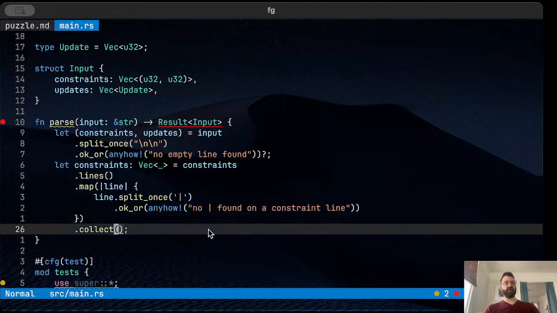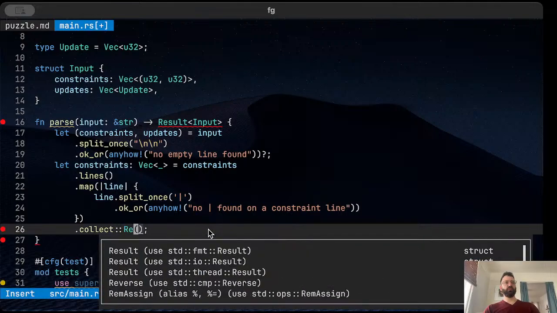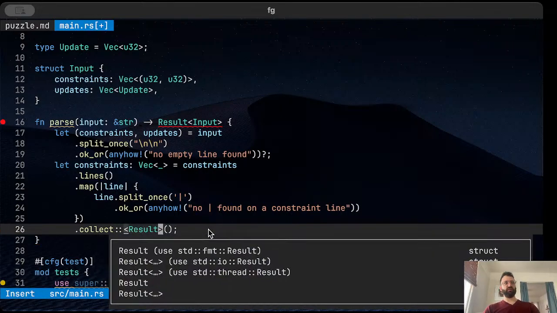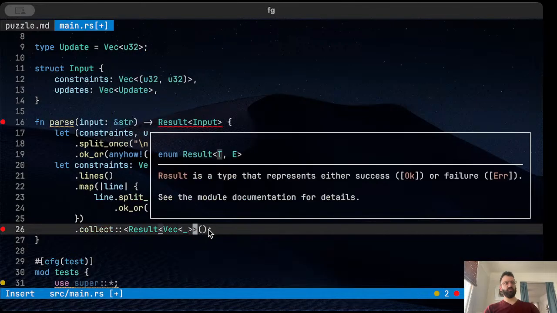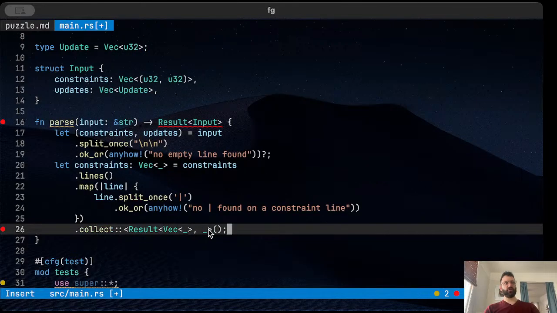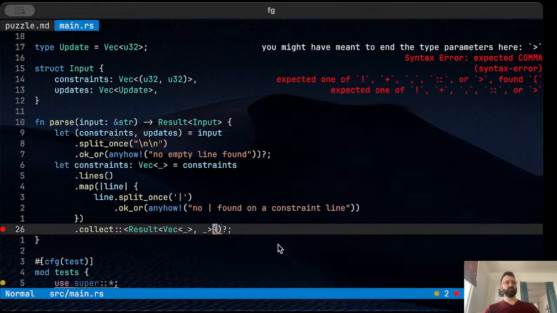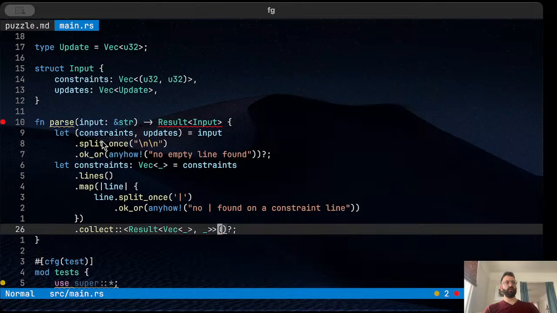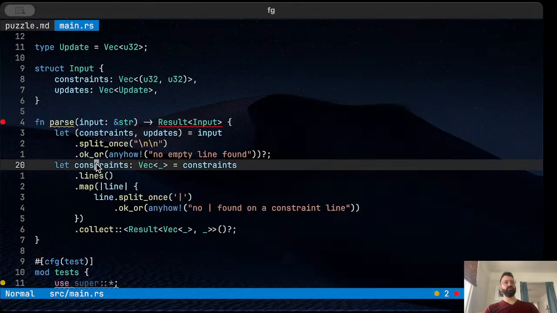So we're actually going to collect it into a result of either vec or anyhow errors. And then we're going to use a question mark there to return it upwards. And now this is actually a vec of pairs. And we don't actually want these to be pairs of strings necessarily. We want them to be pairs of numbers. So we're also going to parse each number.